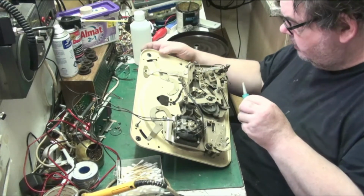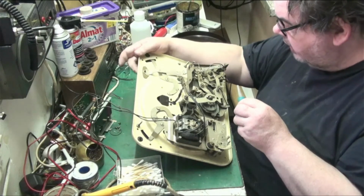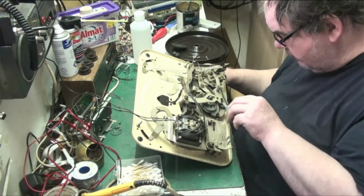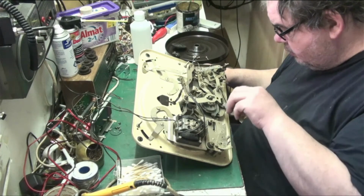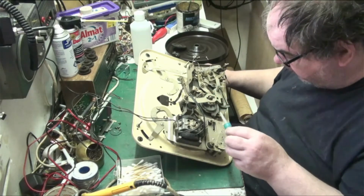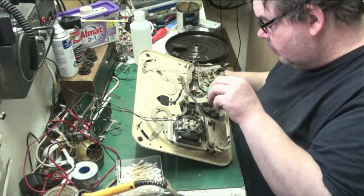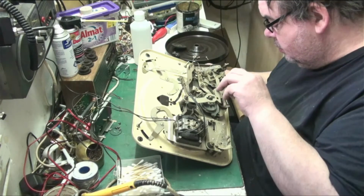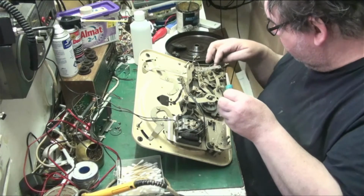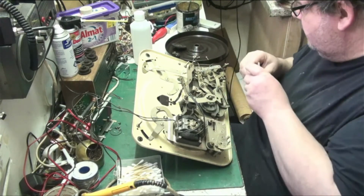Let's see how we're... Yeah, that's all nice, that. That there's okay. Just drop a bit more down everywhere, it'll all find its way in. There's bits here that don't look as though they move, but they actually do. And the oil will find its way where it needs to go. And it'll do it pretty quick as well. I've done that one. Do that. That moves. No, that doesn't. It doesn't matter. This linkage here is supposed to be dry. So we'll leave that. Let's see what else we've got.